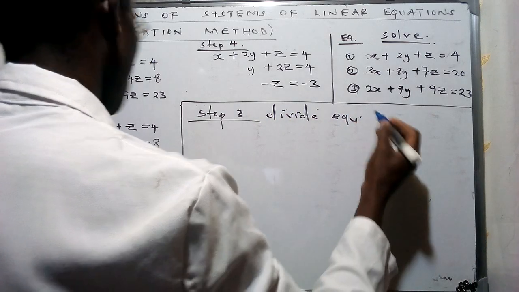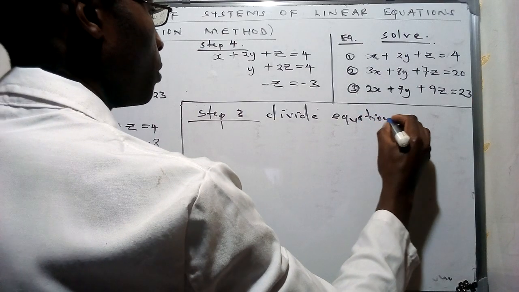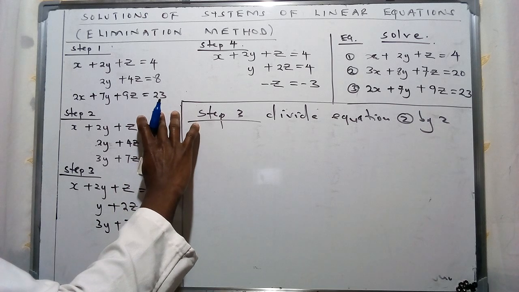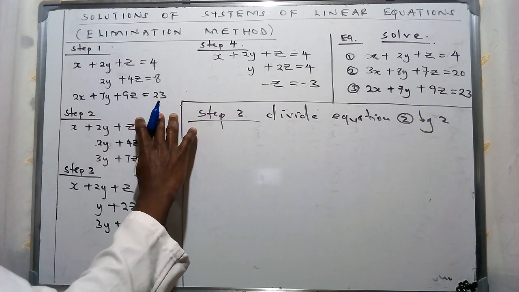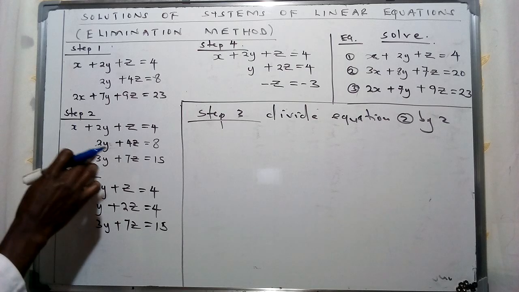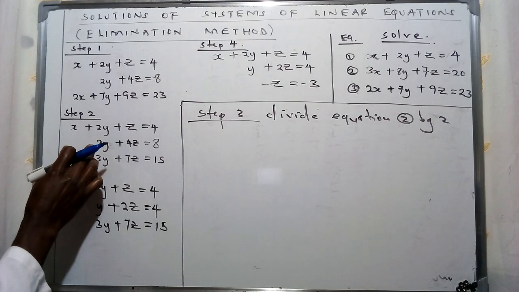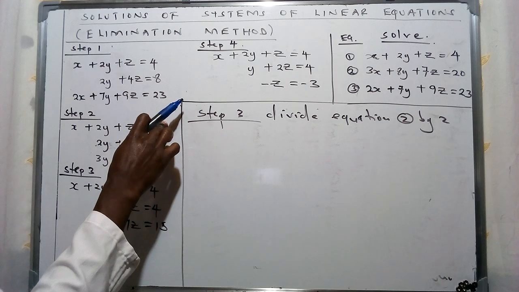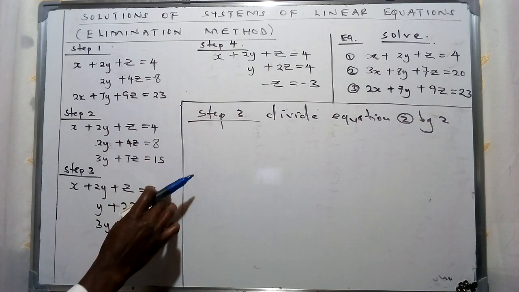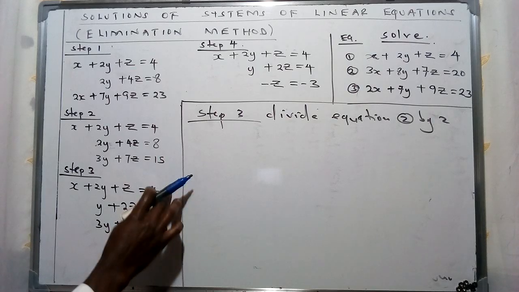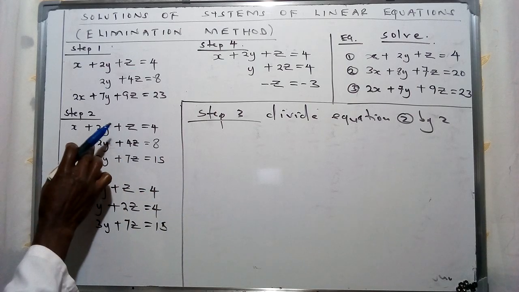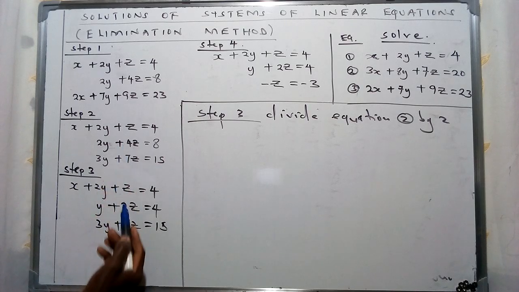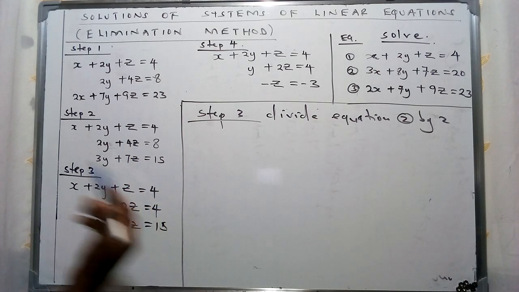equation number 2 by 2. So in this case, we are going to see that this specific result which we achieved from the second procedure is going to be involving a division of this equation 2 by 2, which means we are going to have this specific equation. So equation number 1 and 3 are going to be maintained, which is going to be the result of procedure number 3. And therefore, this is going to be half the quantity of this specific value, which is going to be y plus 2z is equivalent to 4, given as such.